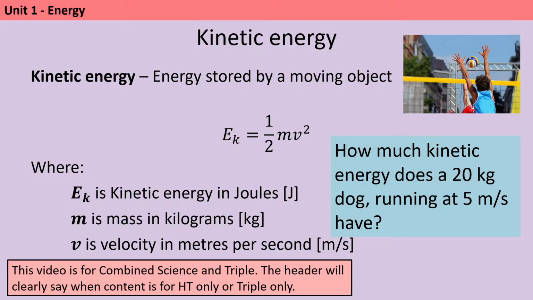So again, you'd pick the equation from the equation sheet and write that out, and then you would substitute in the appropriate numbers from the question. If you don't have a fraction button on your calculator, then it's fine, you can just use 0.5 instead. I would multiply those numbers together, making sure that I'm only squaring the 5 and not everything else, and that would then give me an answer of 250 joules.